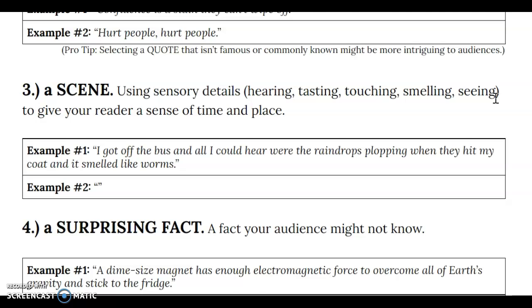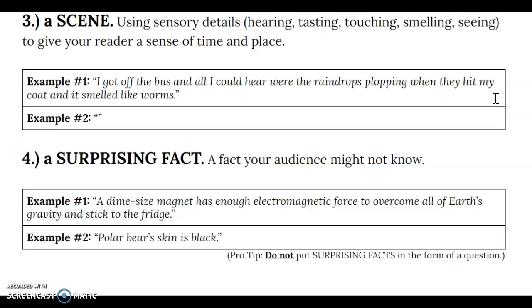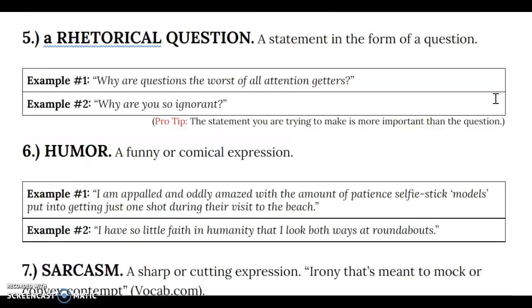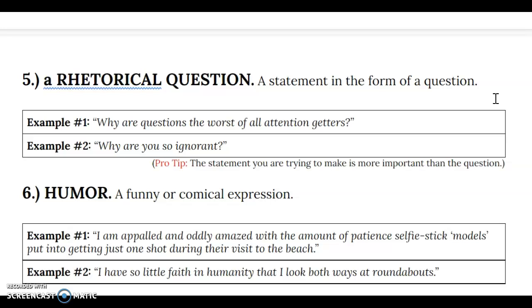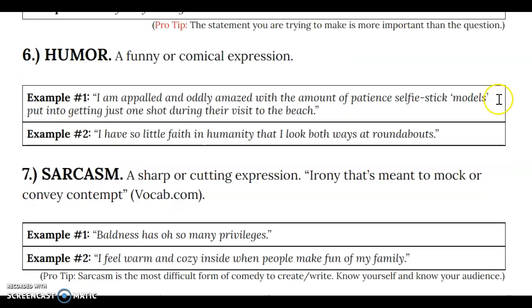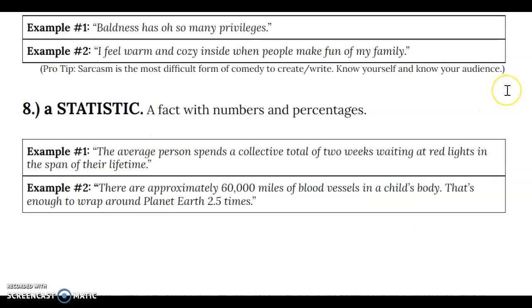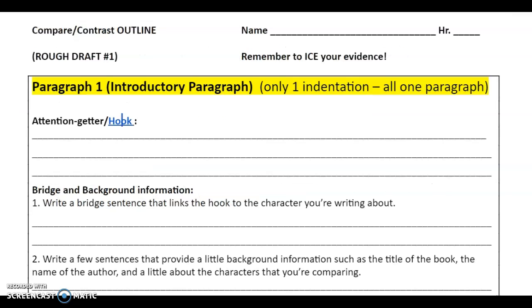You could use a surprising fact that your audience may not know. You could use a rhetorical question, basically a statement in the form of a question. You could use humor if it applies. Sarcasm, so irony that's meant to mock or convey contempt. Or you could use a statistic, with facts, numbers, percentages. Again, whatever you choose to use, make sure that it applies to what you've written.